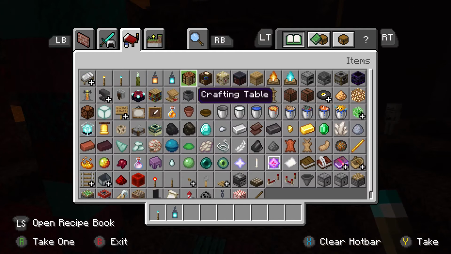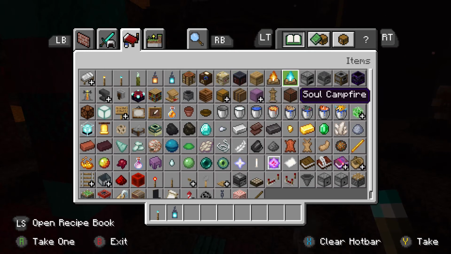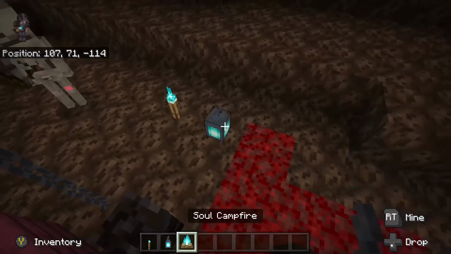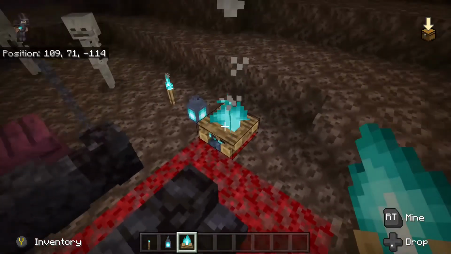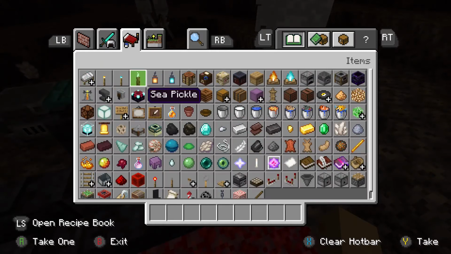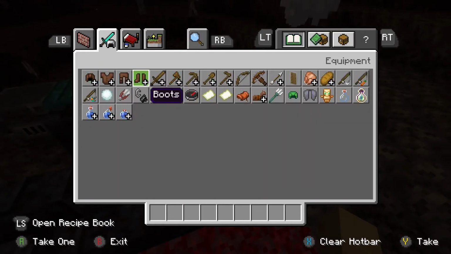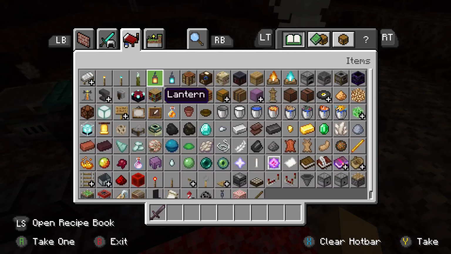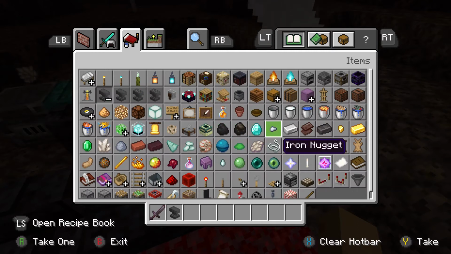Oh, and also there's soul torch, soul lanterns. Soul campfire. You can also enchant your things. I'm gonna do that soon. Oh, I like the campfire. It looks cool. I'm gonna enchant a sword and see. I'm gonna enchant it with sharpness and see how much attack damage it does after that. So, I need an anvil. Anvil, come on! Anvil.